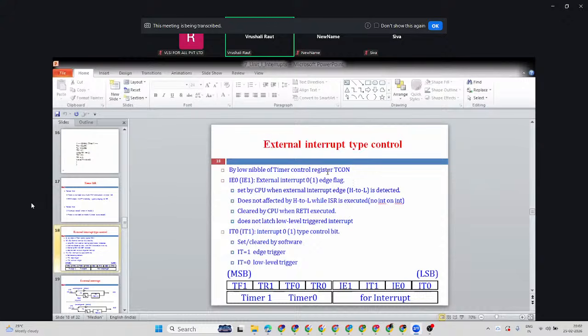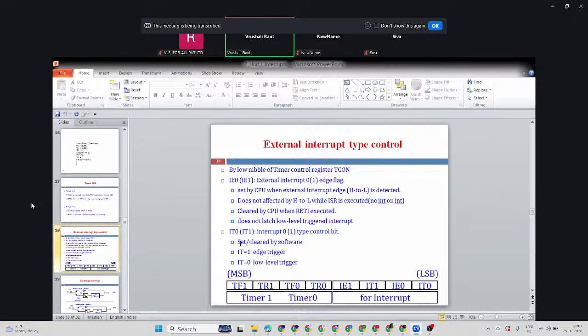You have to keep in mind that there is one register, TCON, which has 4 bits for the timer, but the lower 4 bits are for interrupts. We can utilize these flags in the program, and on the basis of these flags we can decide whether the interrupt is there and whether the ISR is completed or not. Now we'll talk about the remaining 2 bits, IT1 and IT0, the interrupt 0 or 1 type control bits.